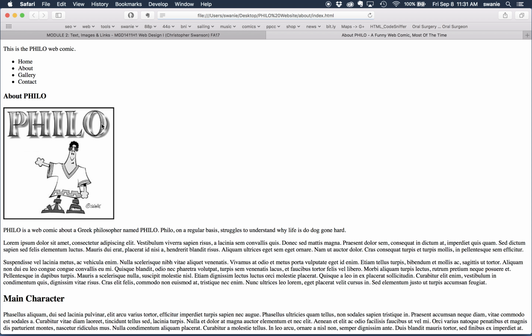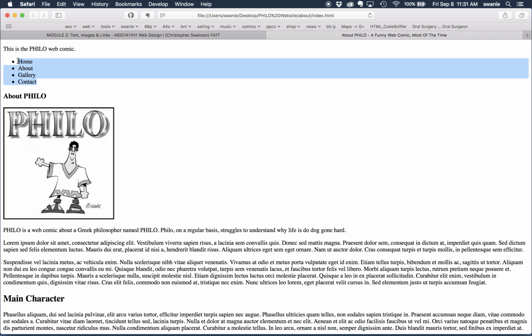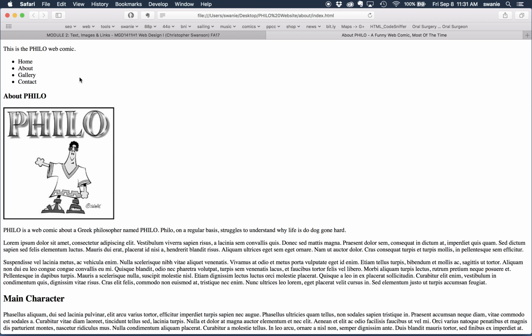The web browser software has default formatting styles. We could change how this appears, but for now this is what the default does. So there's an indentation and you have round dots in front of each of your list items, and there's even some margin in between the dots and where the list item starts.